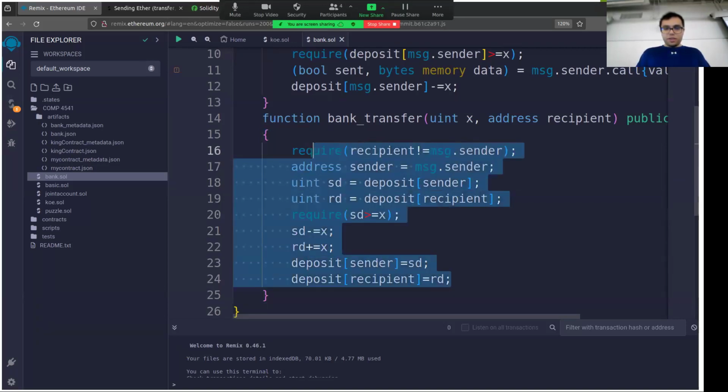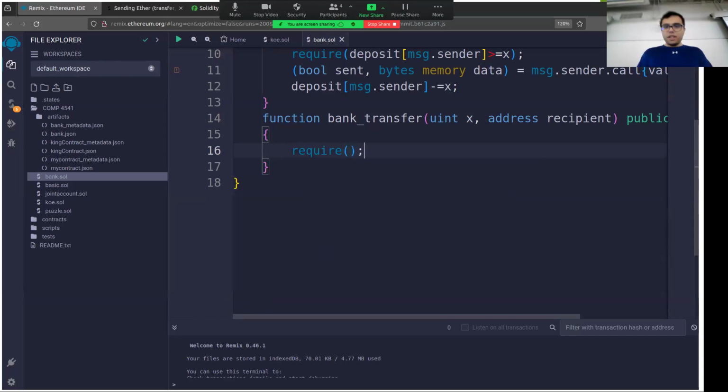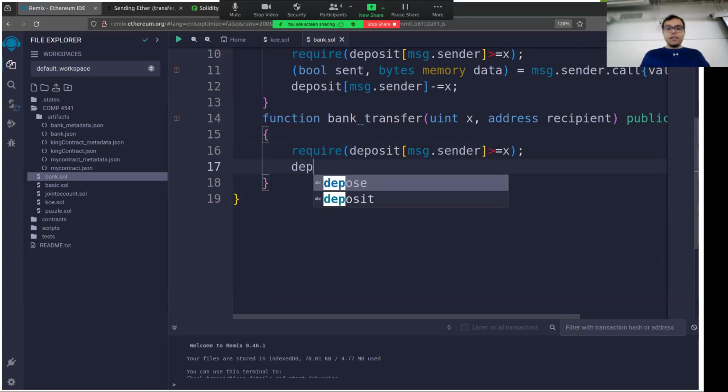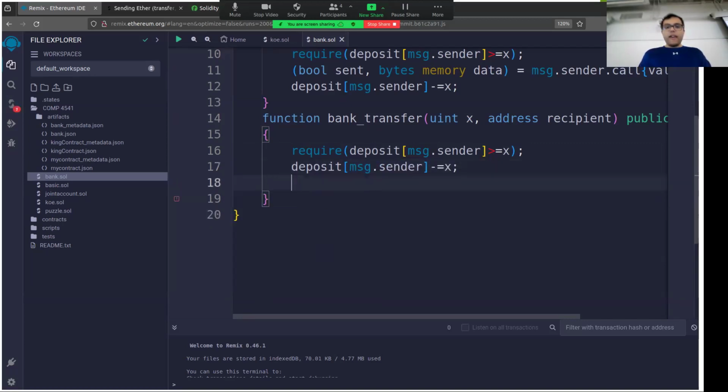So I could say require that the sender has a deposit greater than or equal to X, and then first reduce the deposit of the sender without using any extra variables, and then increase the deposit of the recipient. Okay, and this will.